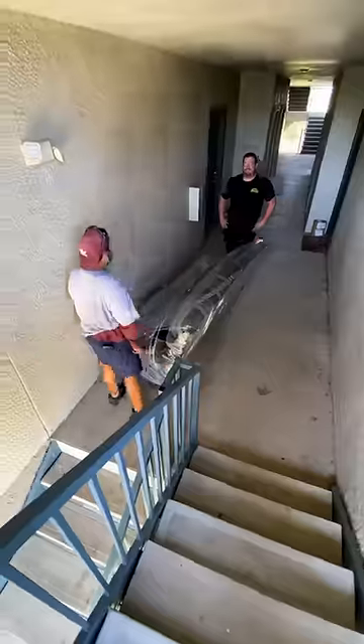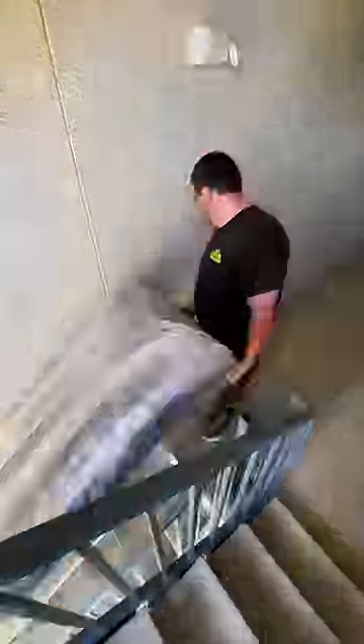As you can see, the doorway and stairwell is rather narrow, meaning our Movers have to do some careful maneuvering of the couch — walking it on its side, and whatnot. This is exactly why we pad and wrap. The couch is safe from damage, and our Movers can maneuver the couch without jeopardizing their safety either.